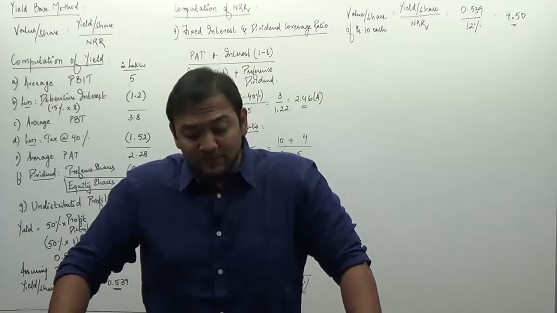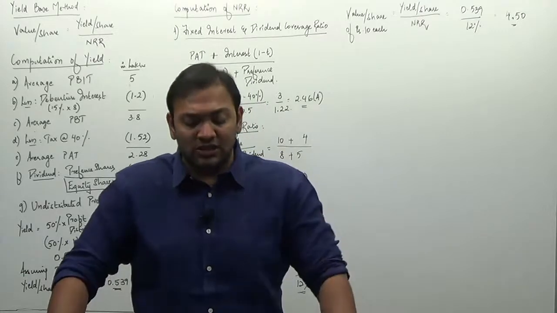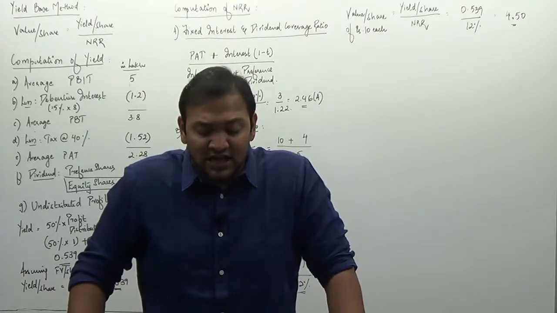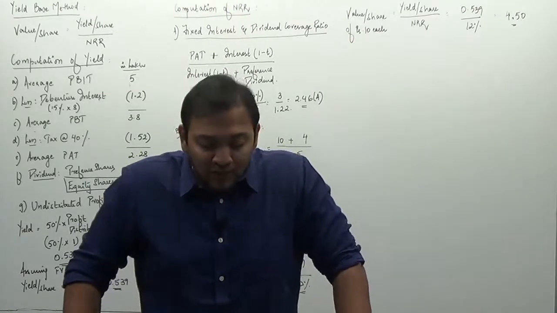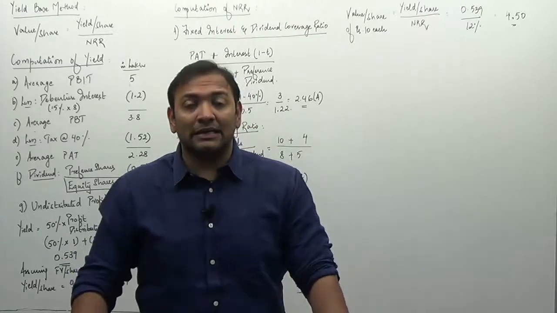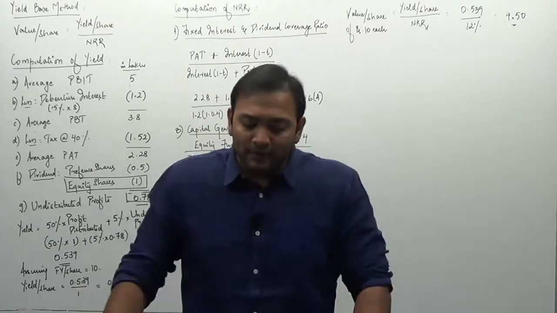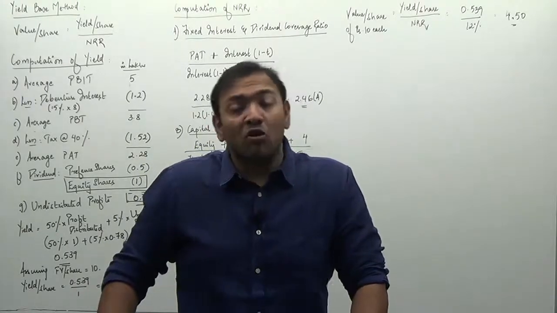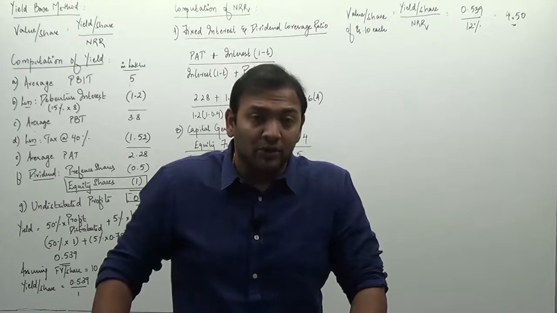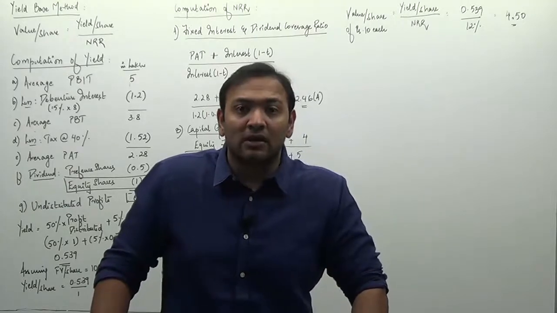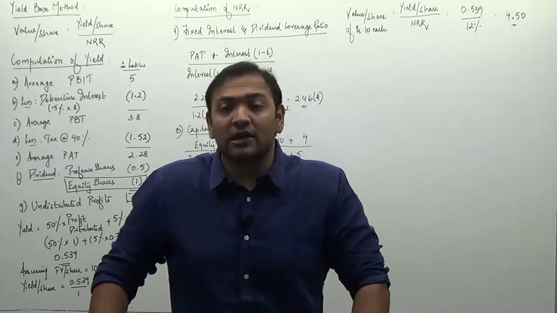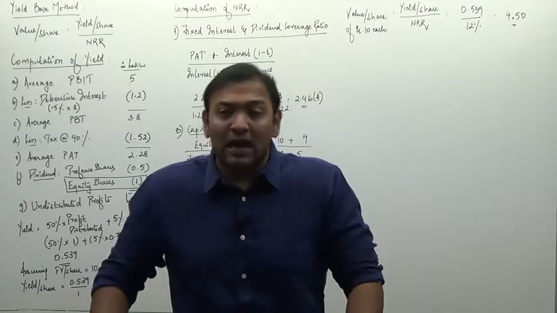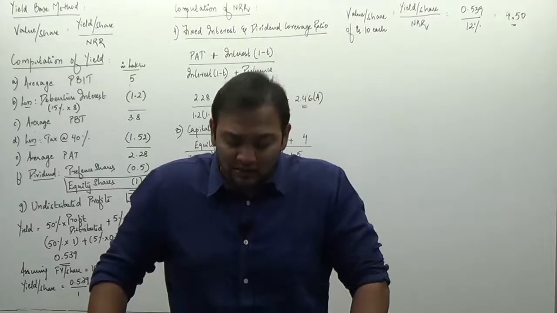However, this is subject to, again he gave you some ratios. Profit after tax covers fixed dividend and fixed interest at least 4 times. And debt equity ratio is at least 2. Guys, whenever you see a higher debt equity ratio, more is a risk for equity shareholder. Because higher debt equity means more debt is there. More debt, equity shareholder, higher risk. Higher risk, higher NRR. So if it is more than 2, I'll add. If it is less than 2, I'll deduct.